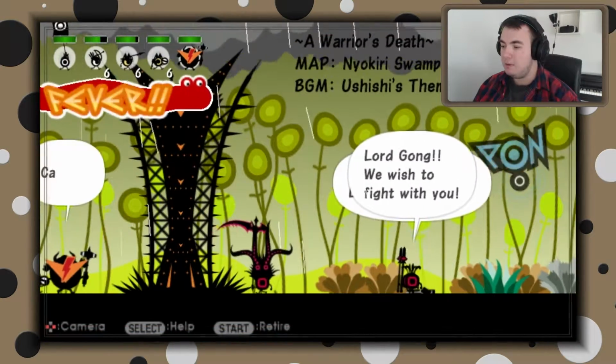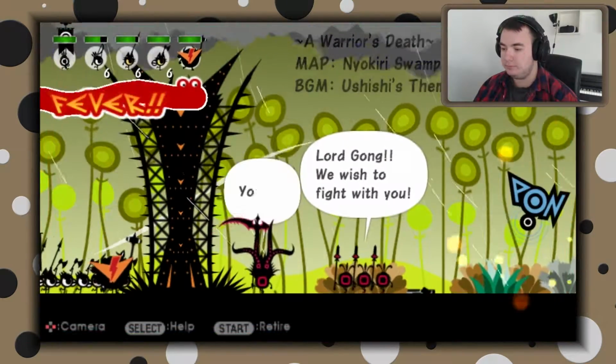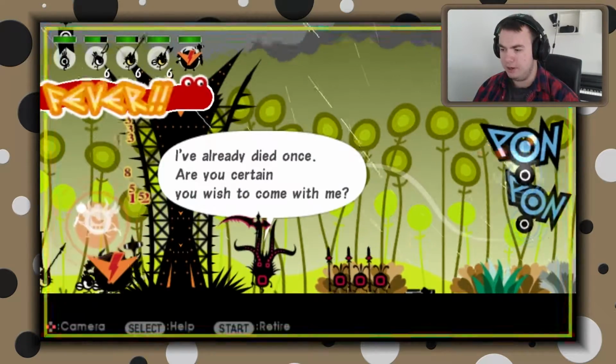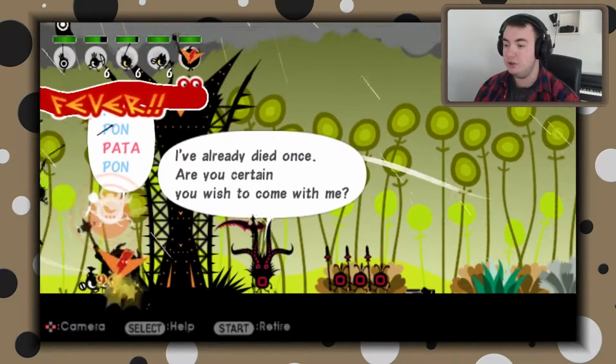Lord Gong, we wish to fight with you. You? I've already died once. Are you certain you wish to come with me?